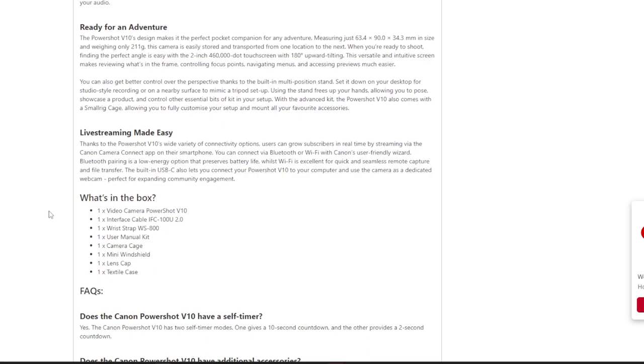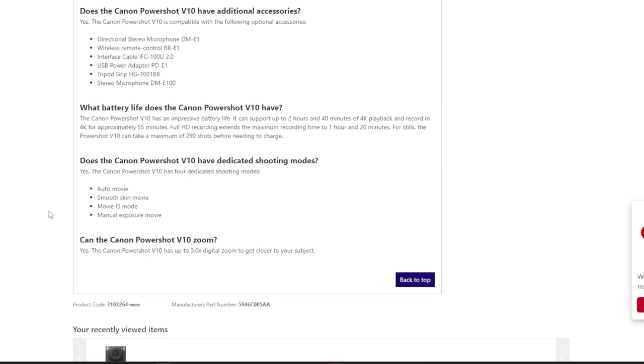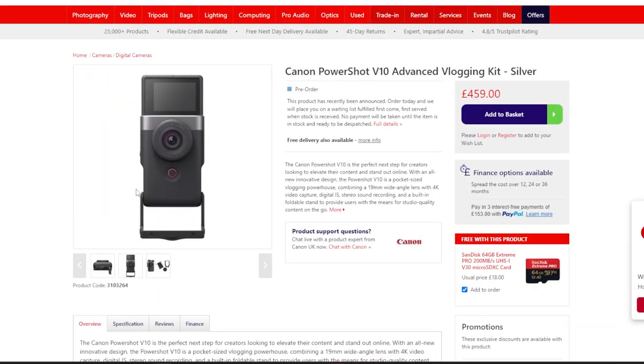I just thought it was quite cool — thinking outside the box a little bit. It looks a bit like a flippy phone, nice and compact and fits in your pocket. The price is good too. I've just spent similar money on the Insta 360, which I'm really enjoying. But to get a one-inch sensor, the Insta 360 one-inch model is about 900 quid, so the Canon is actually very good quality at a good price.